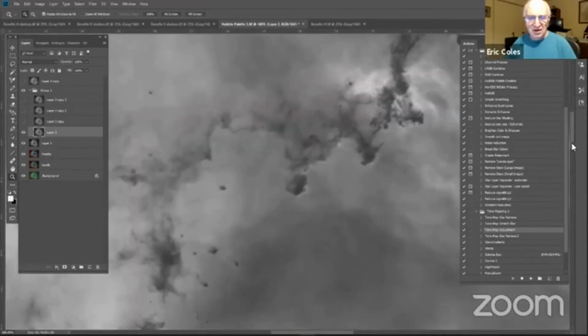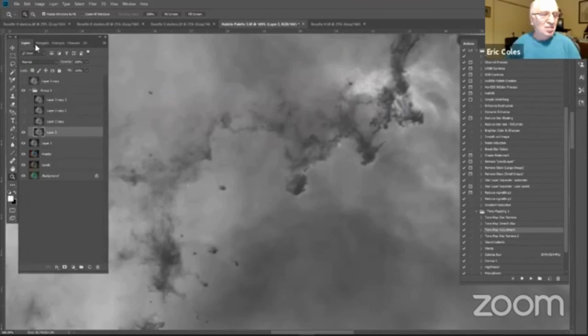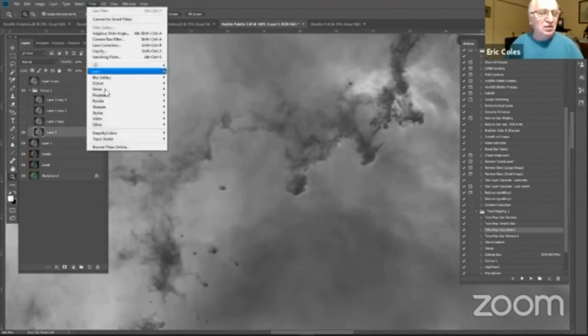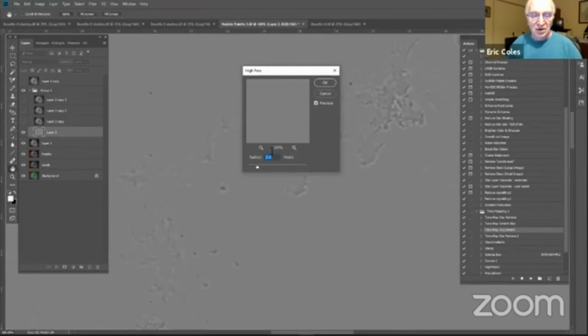Let me move here. This is an area where I'd like to get some more detail. So I'm going to do what's known as a high-pass filter here. We're going to clip the information in this histogram, so we're only looking at something 1 pixel wide right in the center. So let's just look at the histogram. This is a nice wide histogram for this starless image. But I'm going to clip it so that I only get something 1 pixel wide, and I show the edges of all these nice structures. So there's a filter, other, high pass. And let's go with something 2 pixels wide.